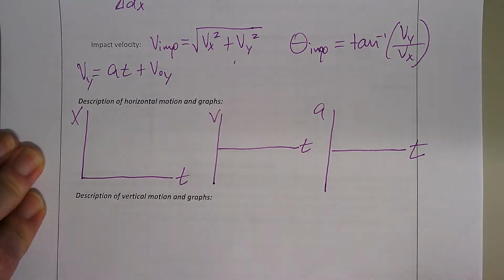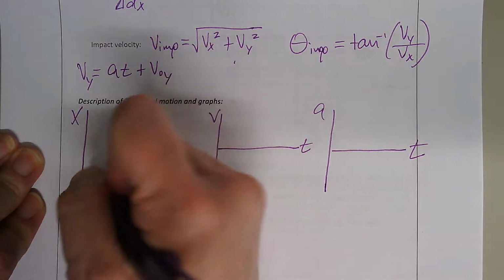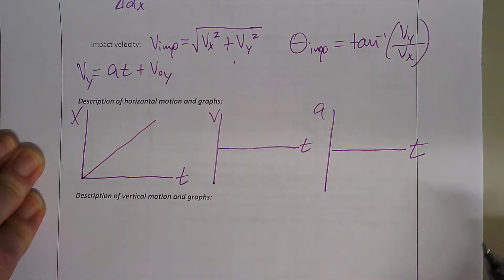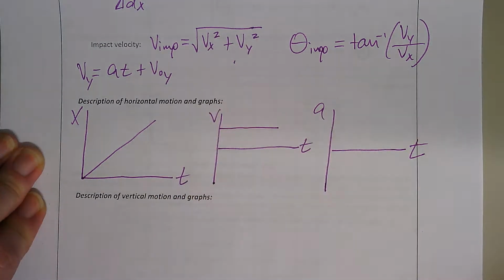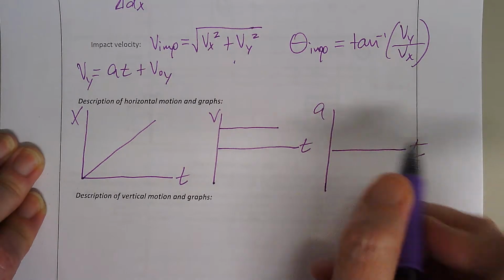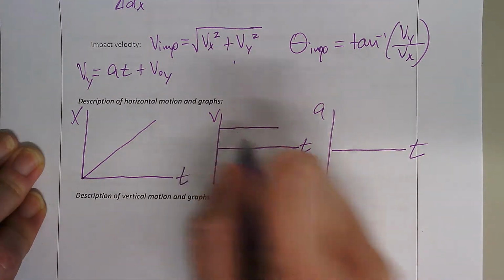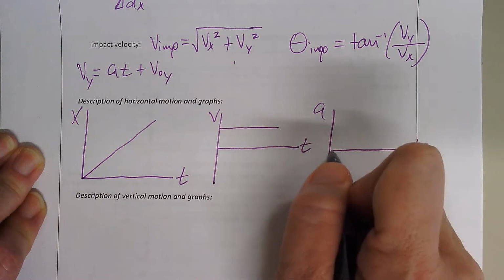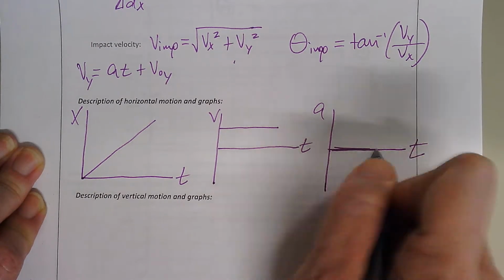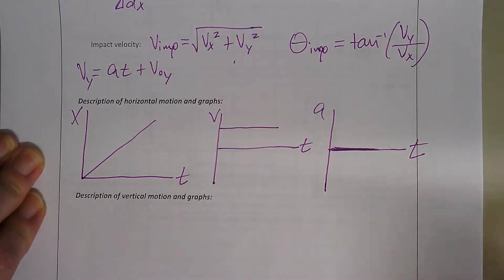It's constant velocity, and we typically think of it as constant positive velocity, so it's just going to be a straight line with a positive slope for the position-time graph. For the velocity-time graph, it's going to be a flat line with zero slope in the positive quadrant. And for acceleration, it's not accelerating because it's constant velocity, so the acceleration line sits at zero on the y-axis.